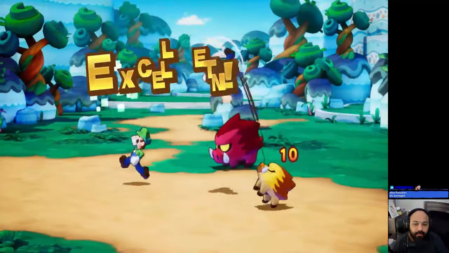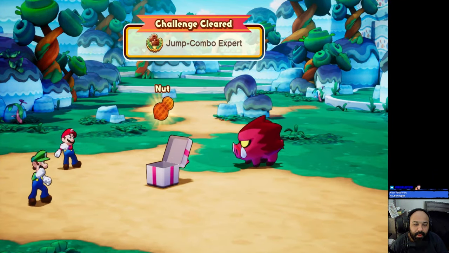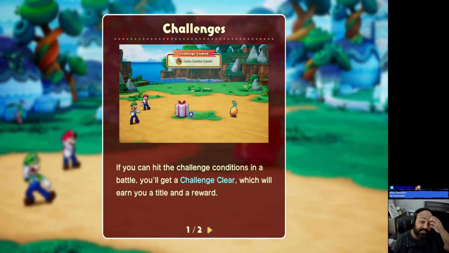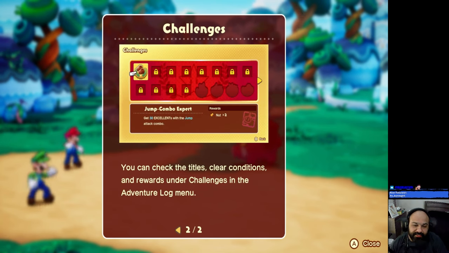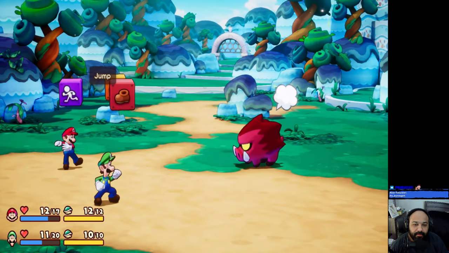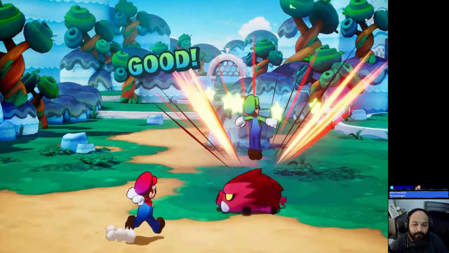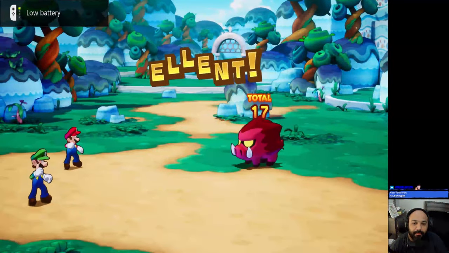Woo-hoo. I'm curious what's about to happen. If you can hit the challenge conditions in battle, you'll get the challenge clear, which will earn you a title and a reward. You can check the titles, clear conditions, and rewards under challenges. Okay. I didn't know that. I know my battery's going low.